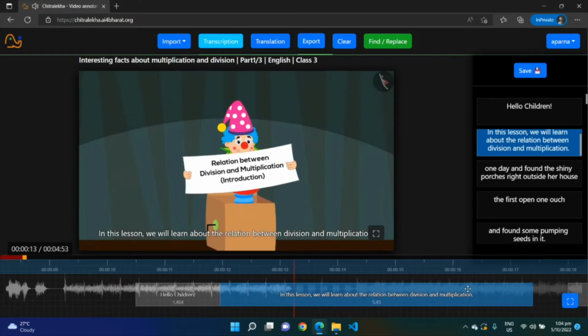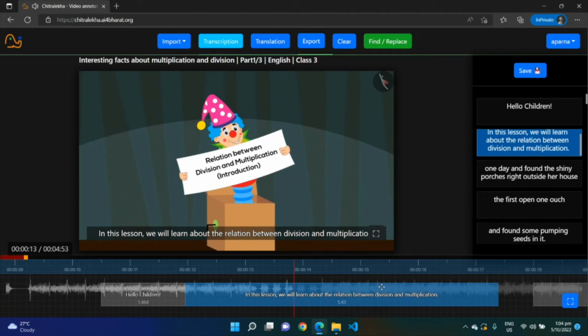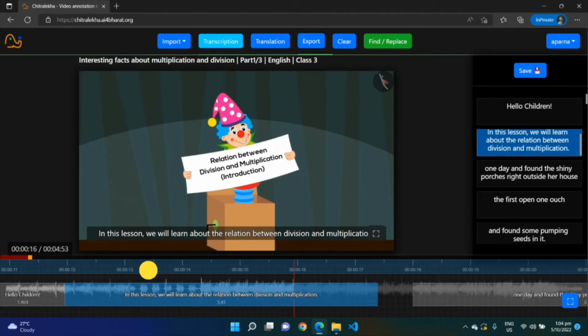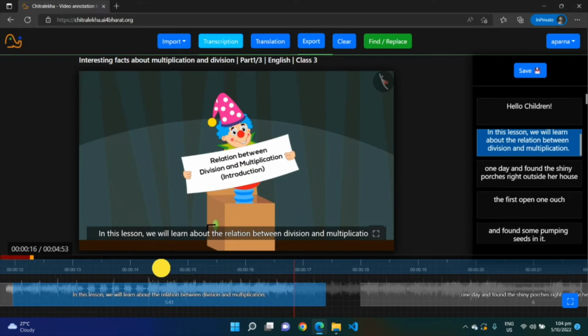You will not need to play a particular subtitle block from the beginning again and again. So say you have verified the first part of it and you just want to verify the ending timeline, just click and drag it this way and then click.